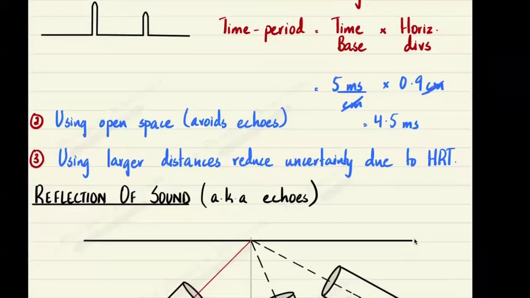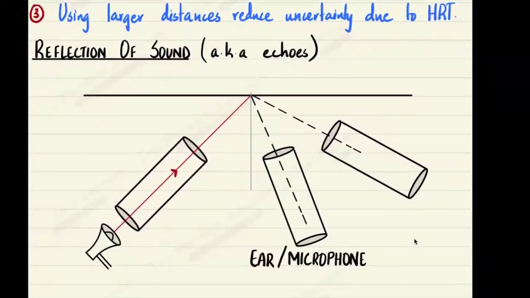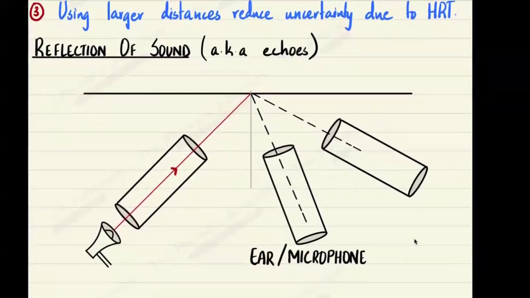So next up, reflection of sound. This is also known as echoes in this chapter. The idea is that if you have a loudspeaker sending sound, and to avoid spreading, you're using maybe these cardboard cutout cylinders. And this is basically striking a surface, and from that it's being reflected. This is inspiration from a past paper that I've taken for this year. And you can change the angle of the cylinder that you have applied to either an ear or a microphone.